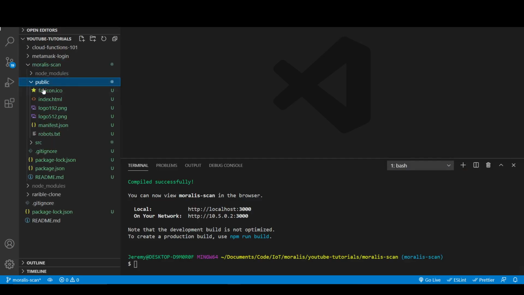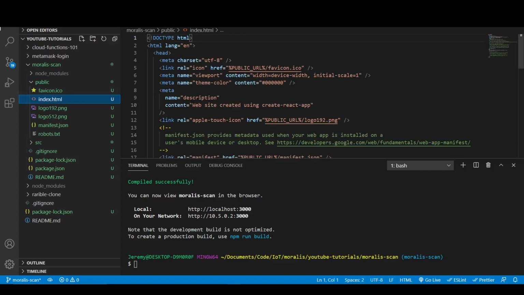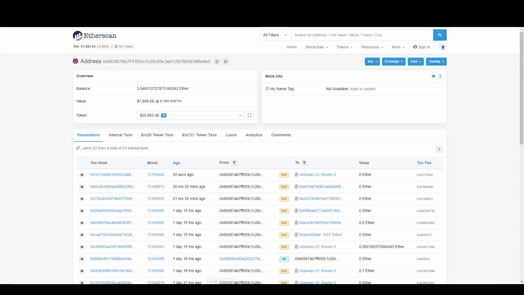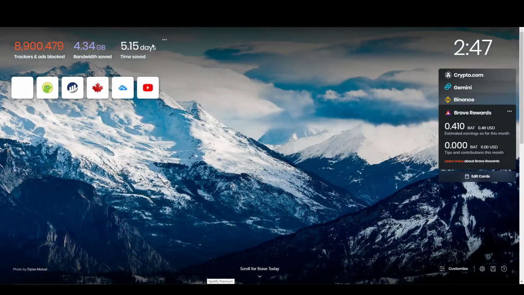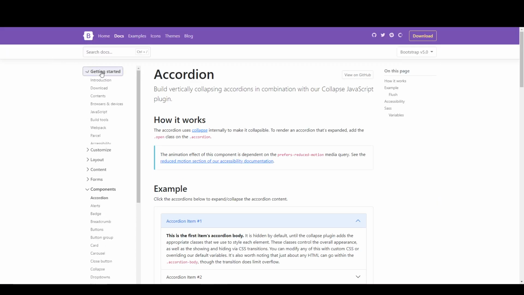If we go into the public directory here, under index.html, we'll be using some Bootstrap for styling. We won't use that a whole lot to begin with. Let's just bring up the Bootstrap getting started, download.